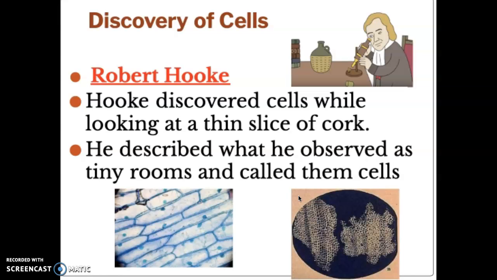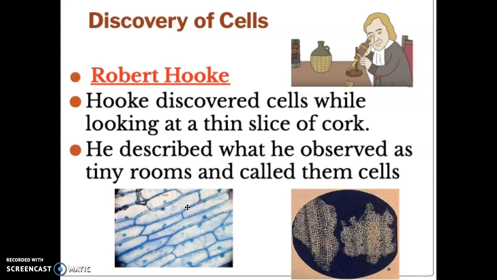First, we have Robert Hooke. Robert Hooke discovered cells in their simplest form. He was looking at a piece of wood from a tree, so he took this thin little slice of cork and put it under some very simple lenses. What he saw was something more like this picture on the right: tiny little boxes with some dark areas. The dark areas actually do have little structures that do jobs, but what he saw were darkened areas and little walls. He likened those walls with the empty space to little rooms that he called cells. So that's how the term cell was coined.